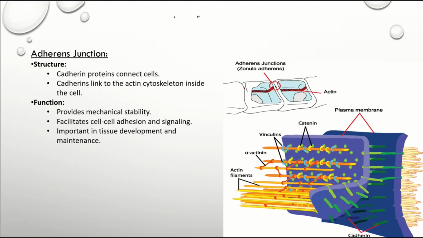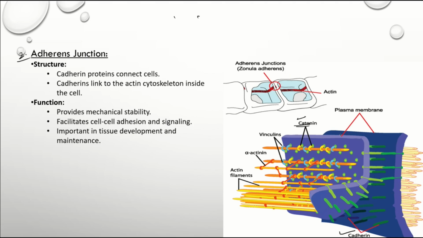Next, the second one is the adherens junction. Now, what do you mean by adherens junction? Adherens junction means one cell is held by another, but the difference is that here the protein complex is absent, and rather many simple protein molecules are present, which are the cadherins and catenins.